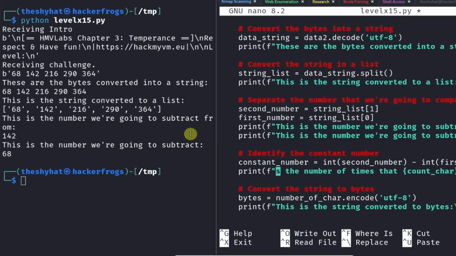I'm going to print out this is, if we subtract, we get the constant number.